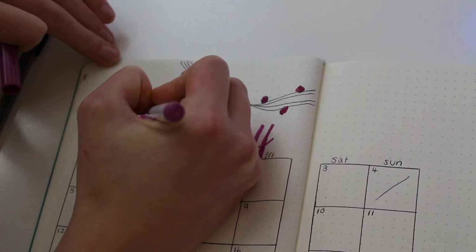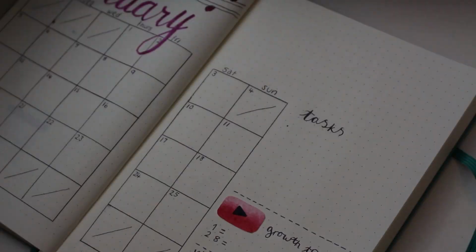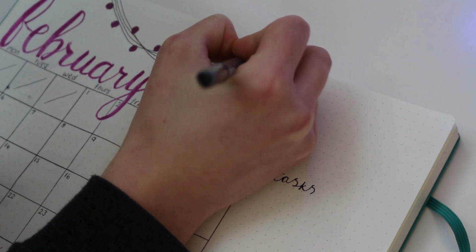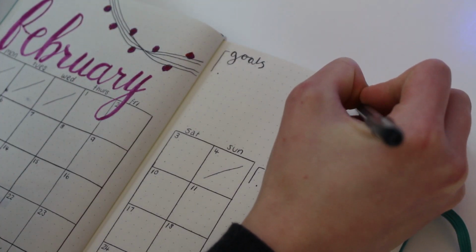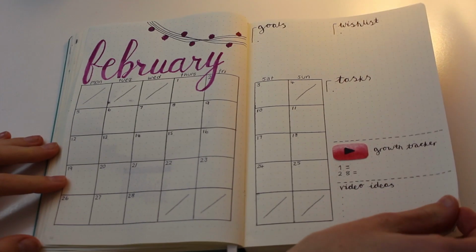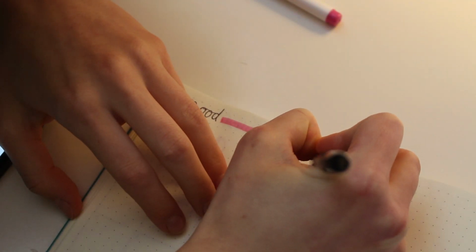I also decided to add tasks and a little goals section, and then a wish list and a video ideas section. And as you can see, I don't have the habits section, so instead I'm putting this next to my mood tracker as a kind of little double page thing.